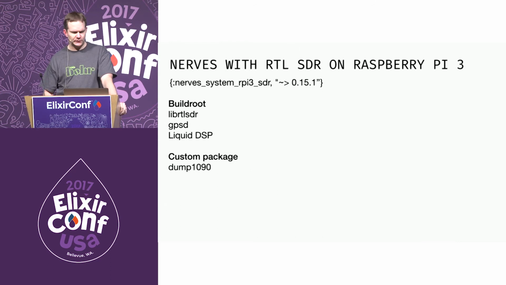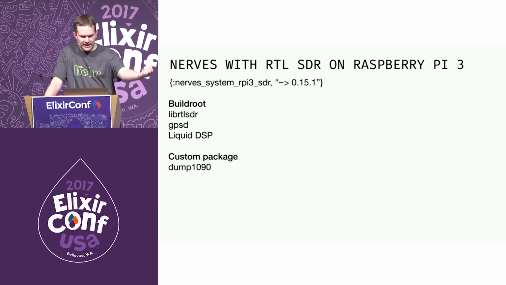So I've listed here basically a 5 or 6 step process where you can actually add a custom package to Buildroot in Nerves, and it will build that software for you, and you don't have to provide it with the source code. You can even just give it a link to a GitHub repo and give it a SHA hash, and it will pull that exact version of that application down, and you give it instructions on how to build it, and then it's just magic.